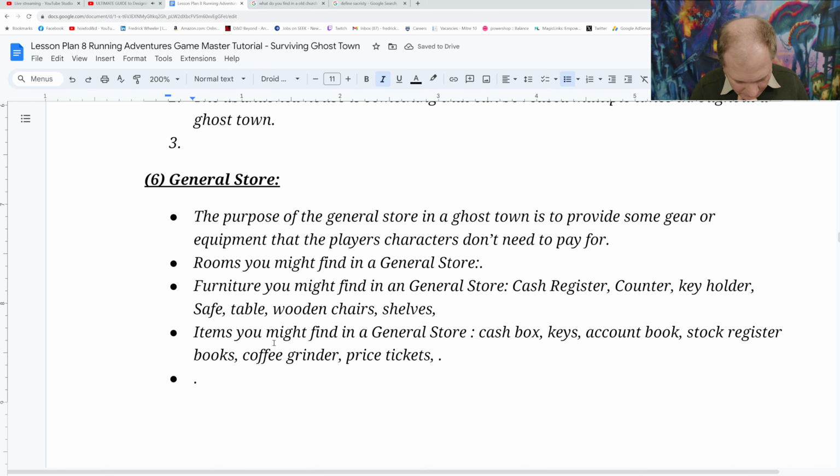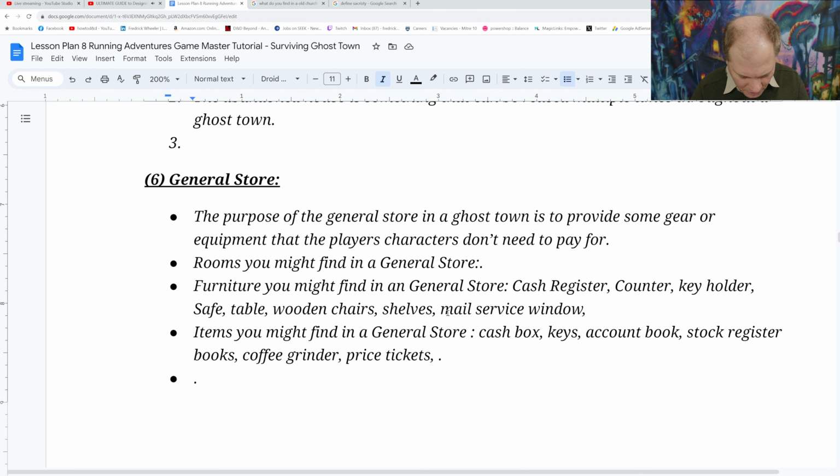Mail service window. That would probably be under furniture. Mail, is that area? I think it's mail service window. Service window. Okay, tables and chairs. I think I had tables and chairs here already. Tables, wooden chairs, yes. Playing checkers, cards. Customers sit and play checkers. I don't think so.